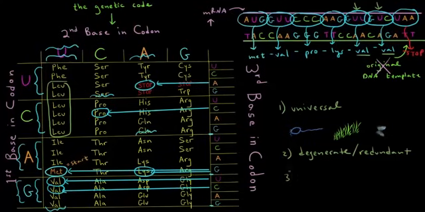The third thing to keep in mind about the genetic code is that although it's degenerate, it is not ambiguous. That means that each codon can only code for one amino acid. A codon can never code for two different amino acids. If you look at the upper left-hand side, for example, let's look at the codon UUU, that codes for phenylalanine. So UUU always codes for phenylalanine. It will never, ever code for a different amino acid.